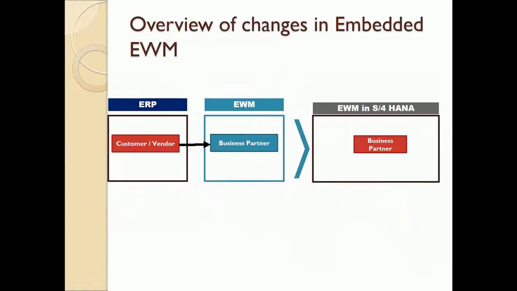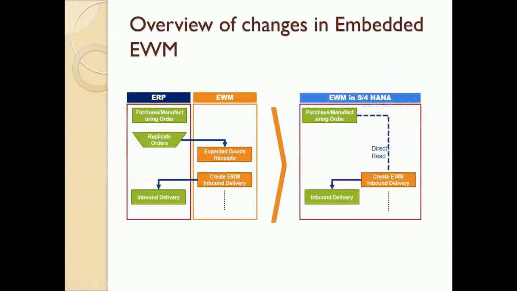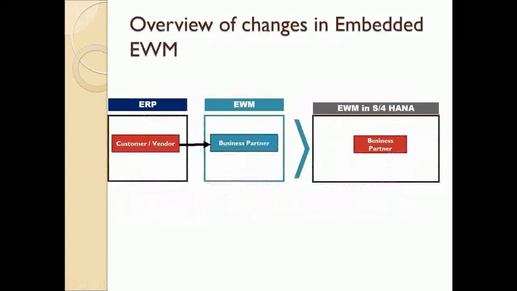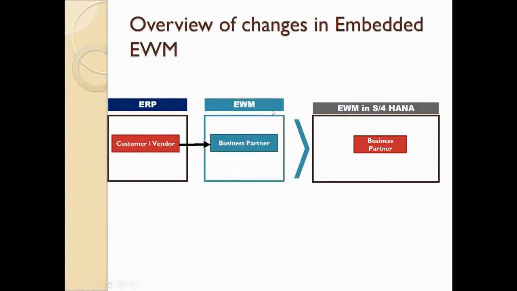So this is what the system integration changes I would like to tell you about in S4. Apart from that, there is another thing: the customer and the business partners. Earlier, we used to have the customers or the vendors in the ERP system, and then we created them as business partners in the EWM system. We used to synchronize it, but now there is no more vendor master and no more customer master. It's always a business partner in the S4 system. There is no more XK01 or XD01. It's always the BP transaction here.